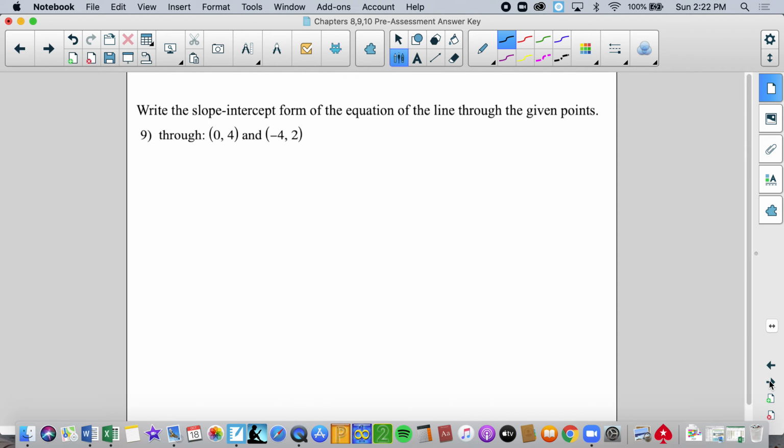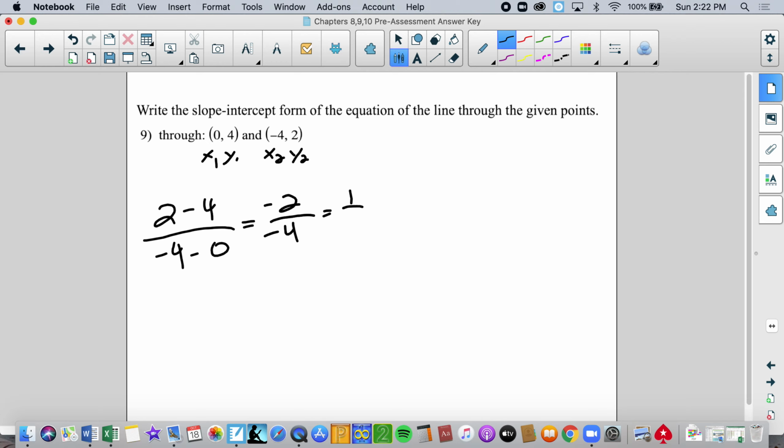And the last one, third and final one, x sub 1, y sub 1, x sub 2, y sub 2. We have y sub 2 minus y sub 1 over x sub 2 minus x sub 1. That gives me -2 over -4, which equals +1/2. A negative divided by a negative is a positive, and we're going to reduce each of those numerator and denominator by 2. So this is my slope.